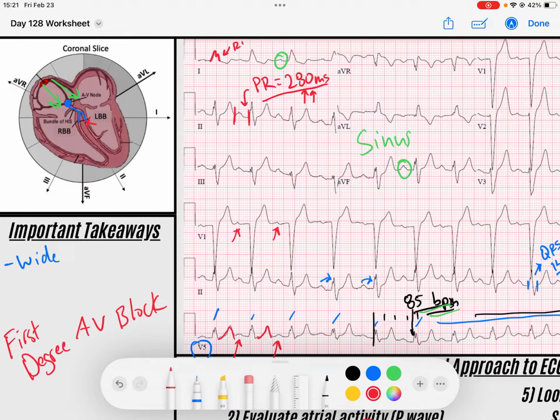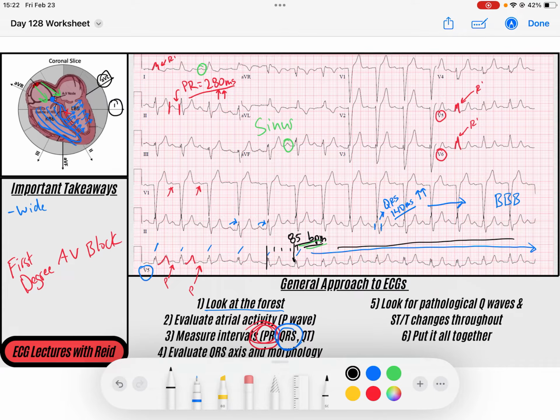But regardless, when your left bundle branch is blocked, conduction goes quickly through the right ventricle, depolarizing that territory rapidly, and then you get cell-to-cell slow conduction as it's going from gap junction to gap junction, and that's not as efficient as our His-Purkinje system. So you get late forces that are going where? Towards the lateral lead, so you get an R prime. So that's a left bundle branch block morphology.